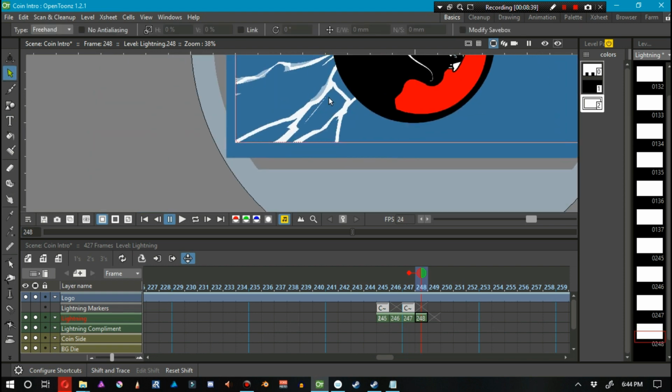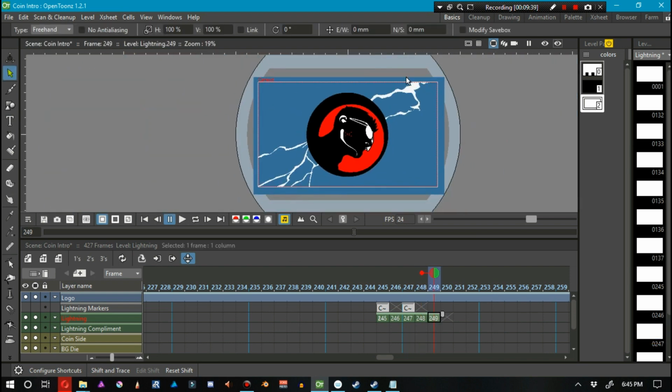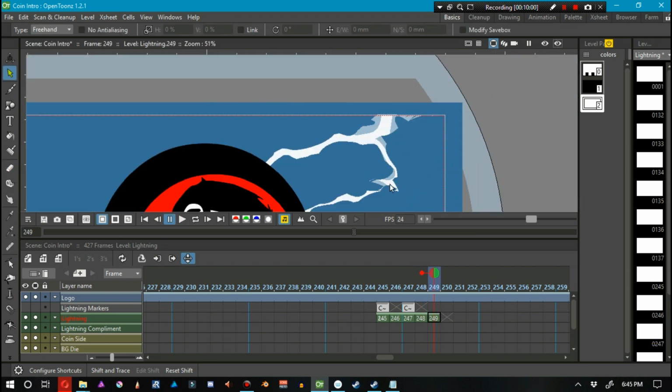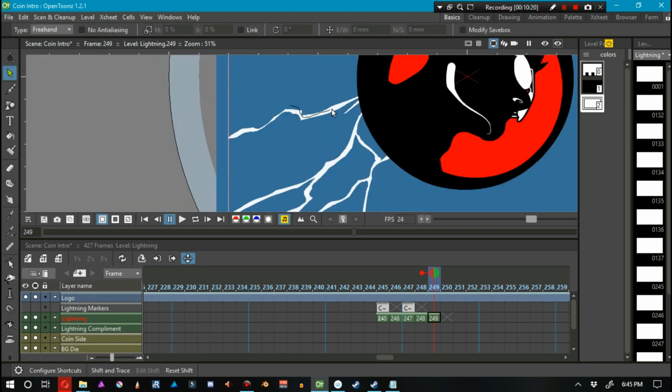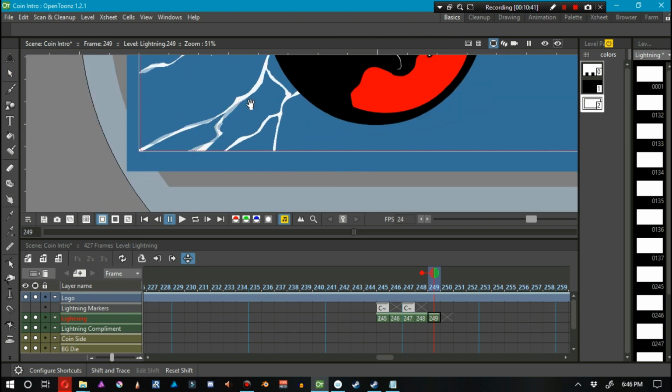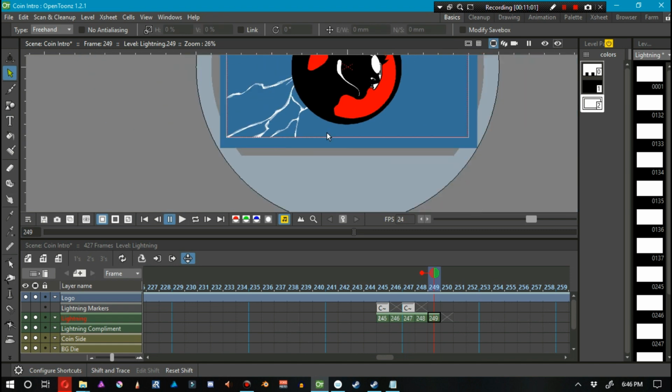For the life of me, I don't understand why I lost this second bolt of lightning. And although this aggravates me, and it still kind of does, I don't know if I am the one to be blamed or if it's OpenToonz, to be honest. My second take on the second bolt of lightning wound up being better than my first take. Practice makes perfect.